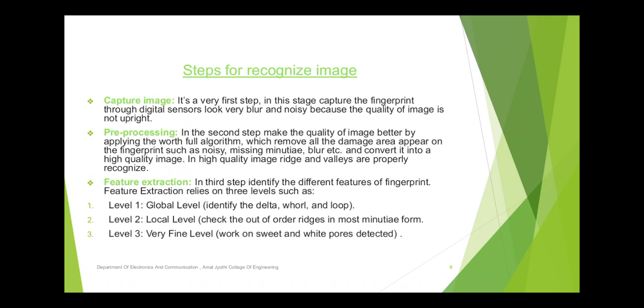It is pre-processing, and pre-processing is the second main important step. In this step, it will remove all the damage appearing in the area of the fingerprint, and it saves a particular algorithm for each fingerprint. Each fingerprint has a particular pattern, so it will dig out the algorithm of that fingerprint and just save that algorithm.